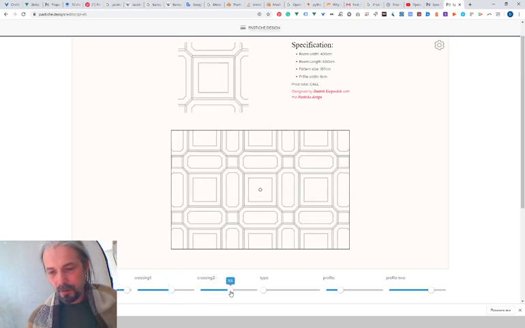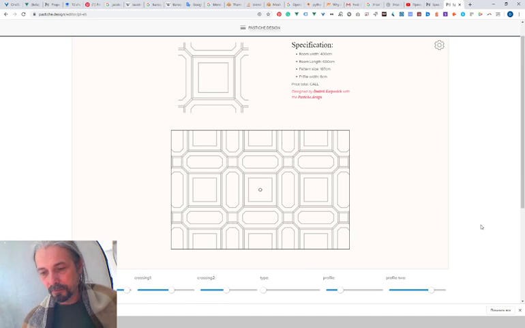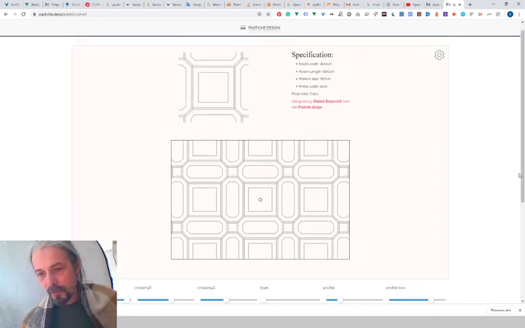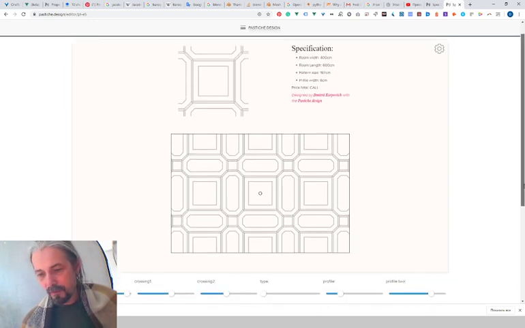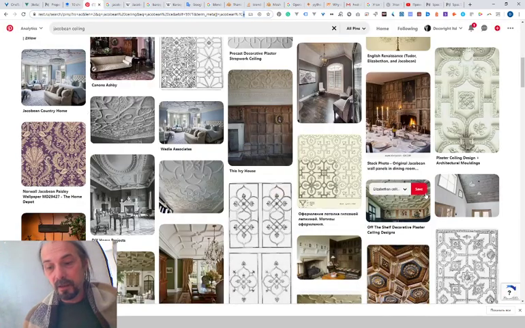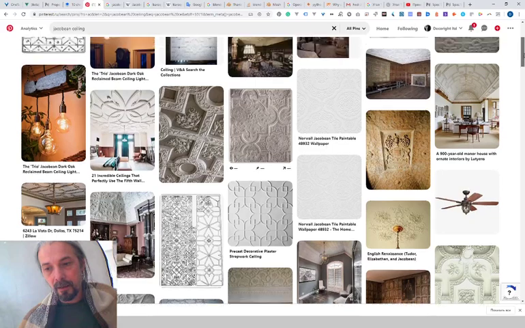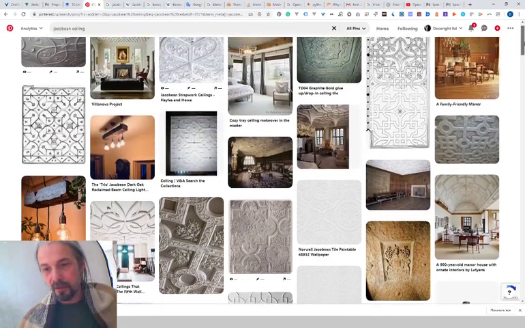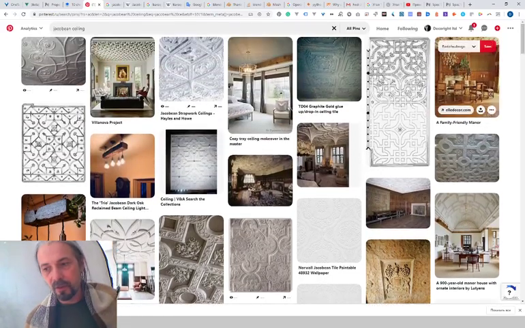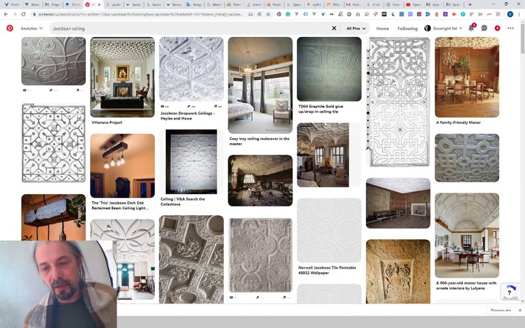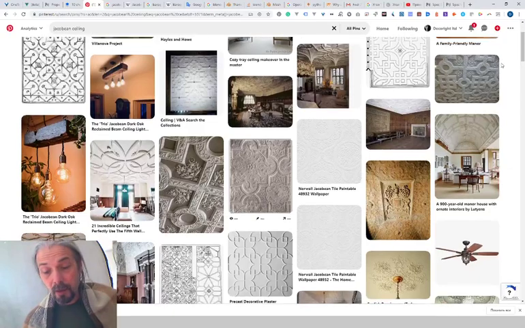Okay, so further on, so that's kind of a Jacobean ceiling design, and those ceiling designs are quite rich actually. There's a lot of variation of them on the Pinterest, and I will add more and more during the time.